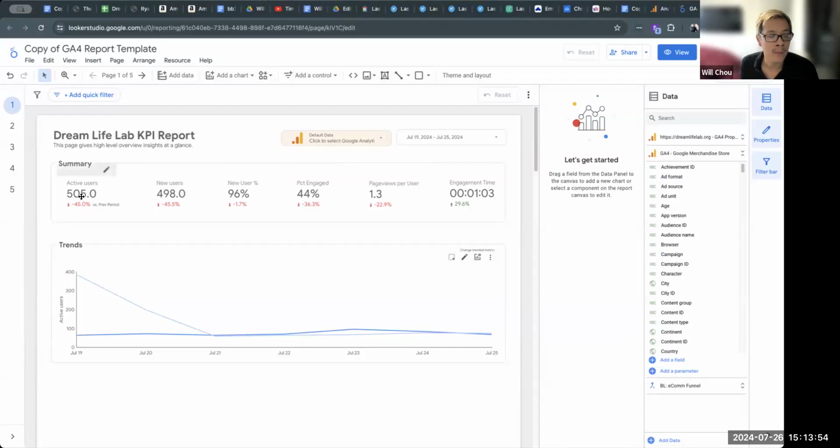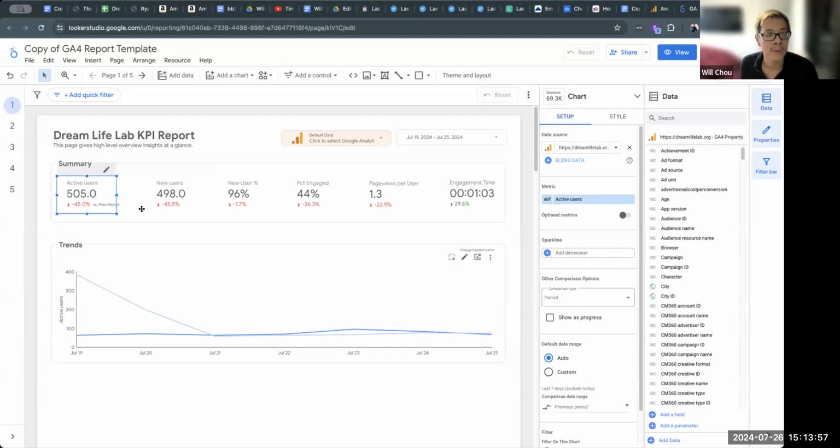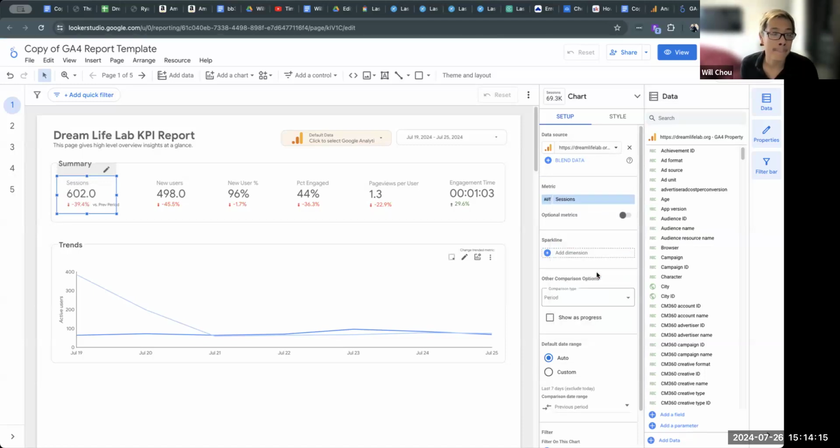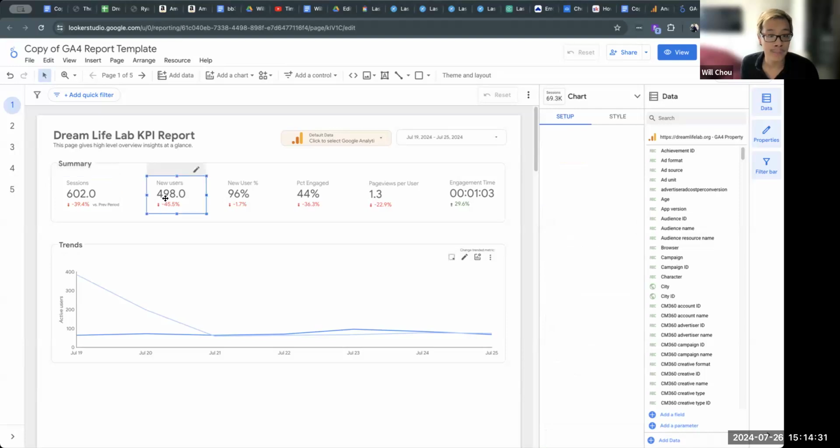All right. And then we have here active users, new user percentage. Now, personally, I rarely ever hear stakeholders asking for new users or any of these. Typically, the biggest, most common measure of traffic is sessions. So you have to also touch up on your knowledge of what all these metrics mean. Search it up on Google. They're all defined in various articles online. So that's the first thing.